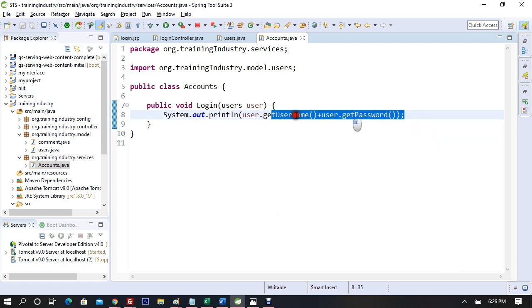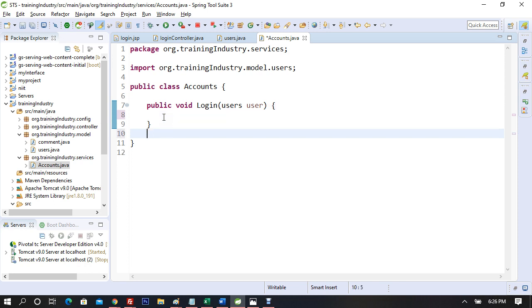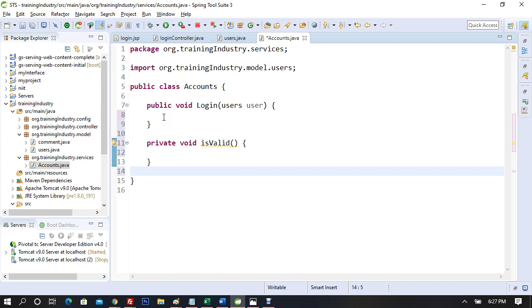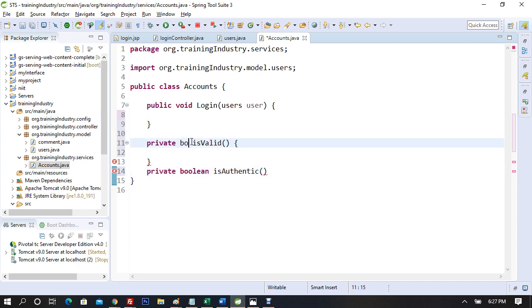Now what I do here, I don't need to show it here. I'll create three methods. I will create private void isValid. The second thing that I will create is private boolean isAuthentic, and this is also going to be boolean.